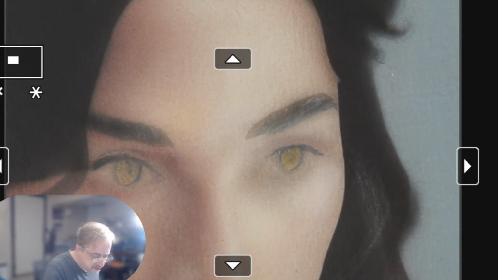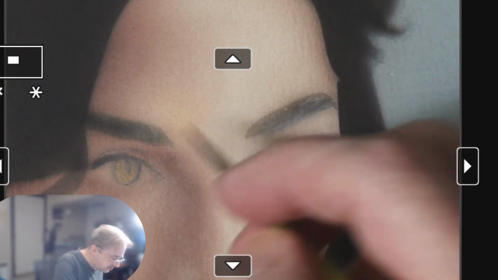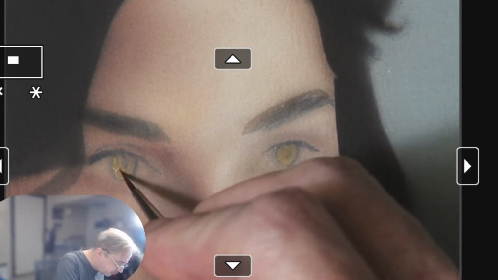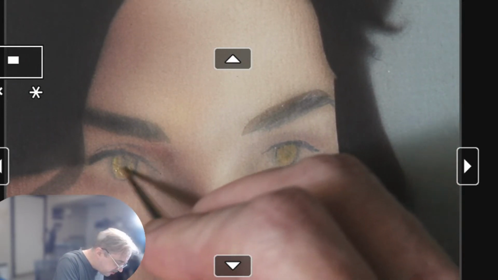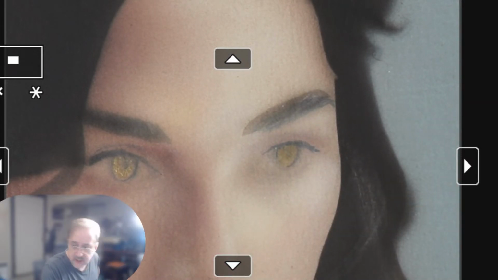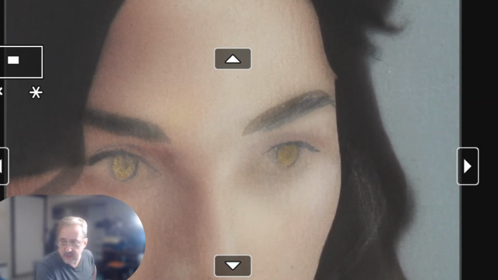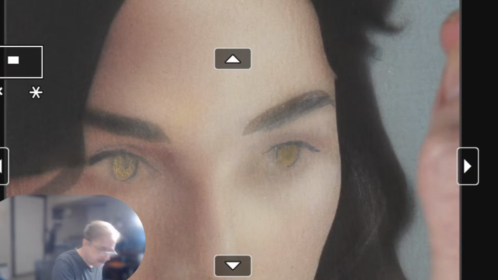As you can see, it is a nice kind of mustardy color, almost right out of the tube actually of the raw sienna, the Wicked raw sienna, which is cool.